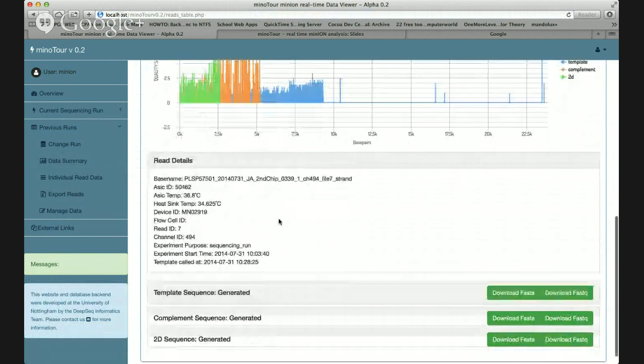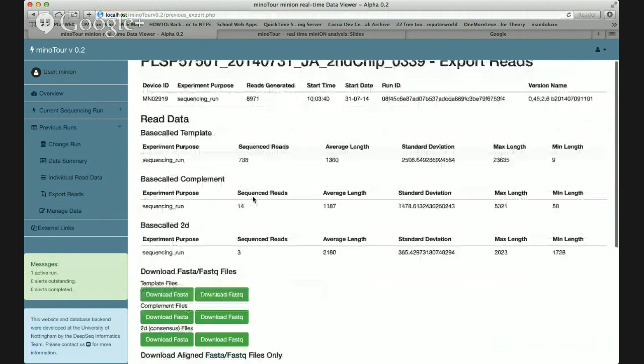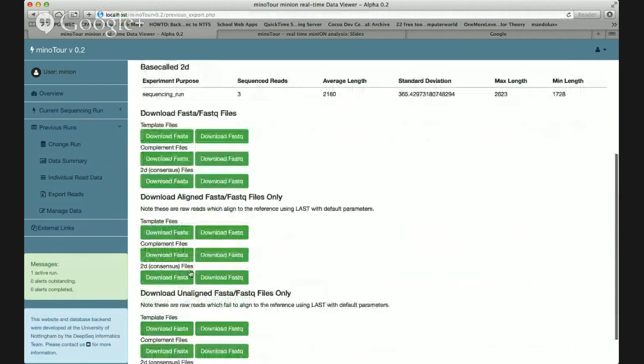It gives us some of the information on the parameters of the run at that moment in time. That's why these HDF5 files are great, because you can drill down and get some information from them. And you could also export FastA or FastQ. So this is a quick way of finding your longest read and seeing what it is. You can also export the reads in FastA, FastQ format, the reads that align or the reads that don't align, and so on.